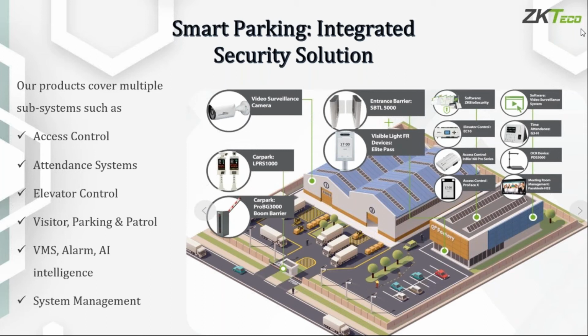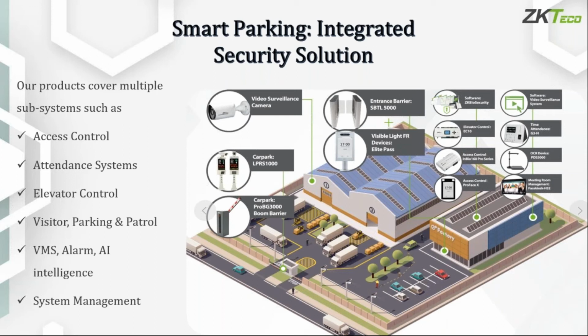Now I will talk about the smart parking integrated security solution. So what can you see here? With this security solution, we are going to cover all the modules and all the products we can use to make the solution efficient. For access control, you can see we are using multi-door controllers. Here you can see the multi-door controllers inside the premises that we can use.